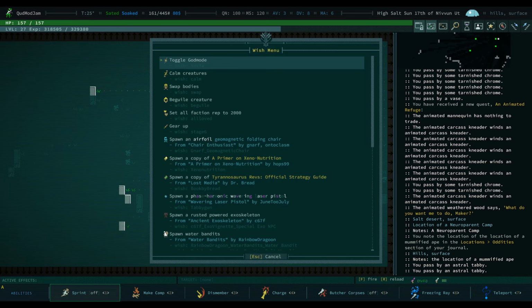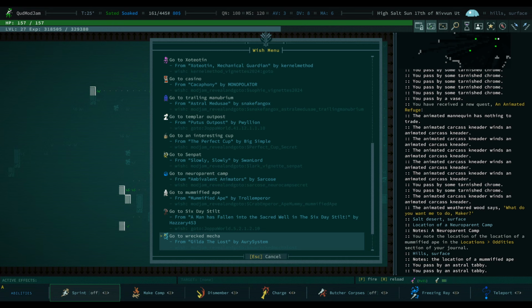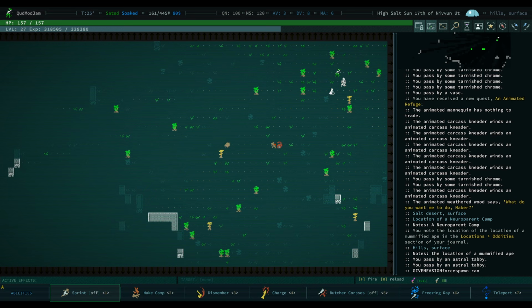All right, so a man has fallen into the sacred well in the six-day stilt. One more thing, go down one more. Direct Mecca? No, go down again. Four sign vignette to spawn. Yes, give me that one. And then go to the six-day stilt.